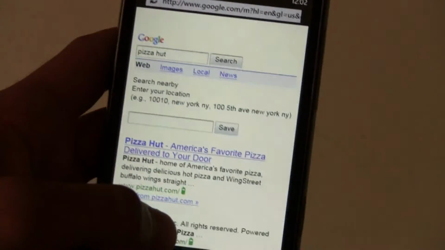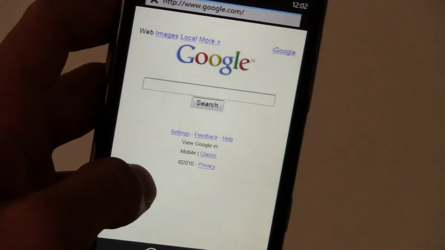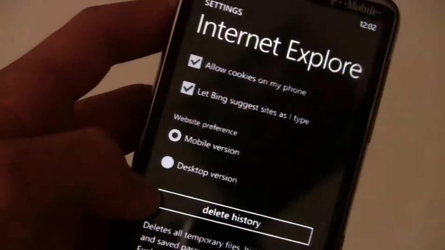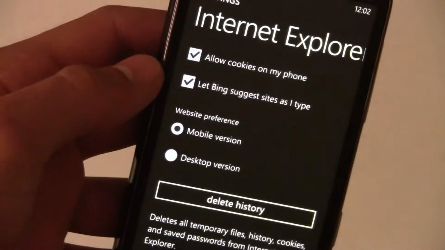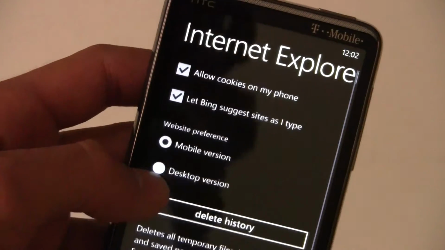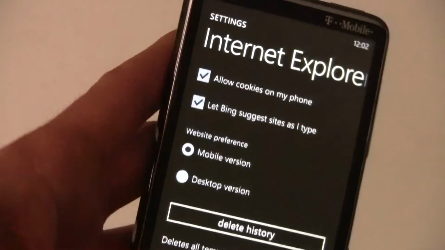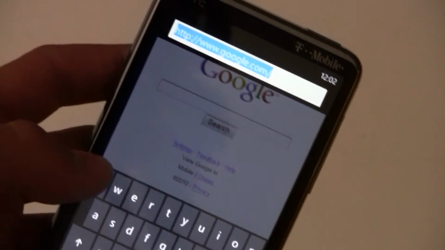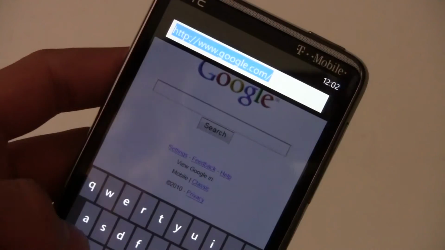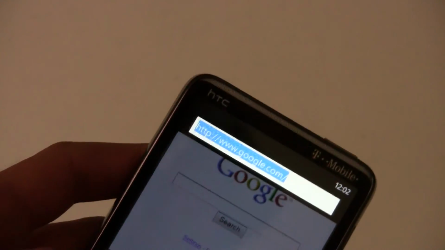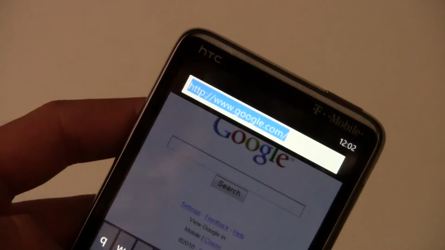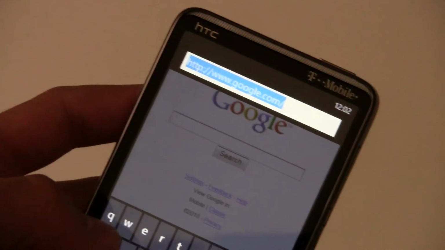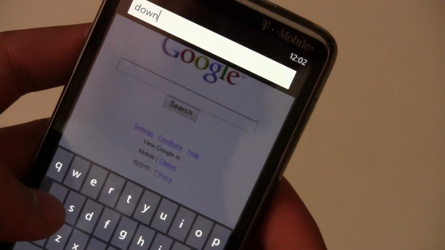And I haven't found a way to change the search button at all. It always seems to go to Bing, and there's no options for that. The settings in Internet Explorer are: you let Bing suggest sites as you type, and allow cookies. You can visit the mobile or desktop versions of websites, and letting it suggest sites for you is actually really nice. For example, download.com.